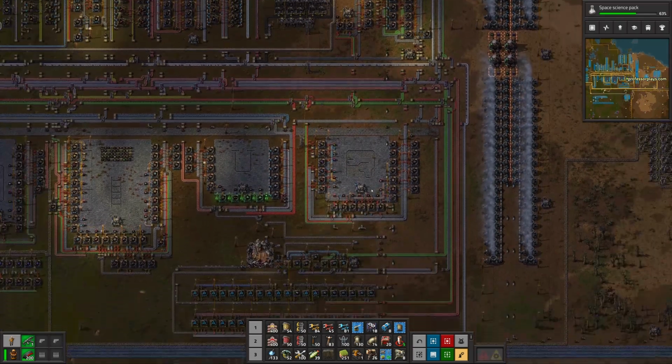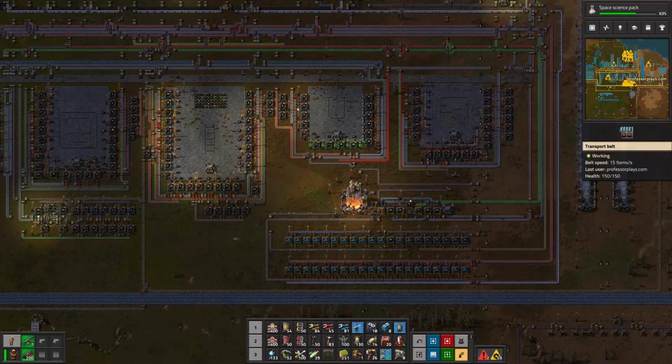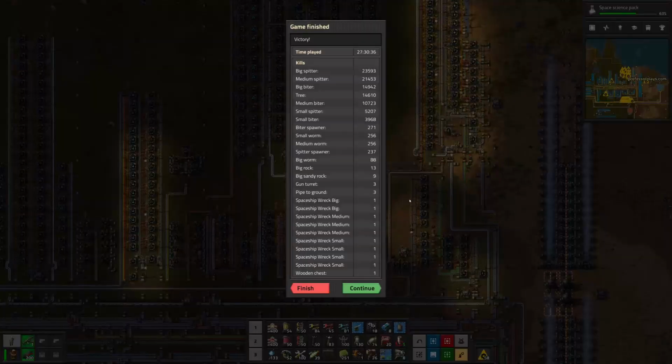Not without the bigger biters and massive waves of them. We're good. We don't need to worry about that. There's the rocket. Perfect timing. So, that'll wrap up this series. I'll start another Death World next time. So, oh wow. Killed a lot of big spitters. And medium spitters, too. Holy smoke.